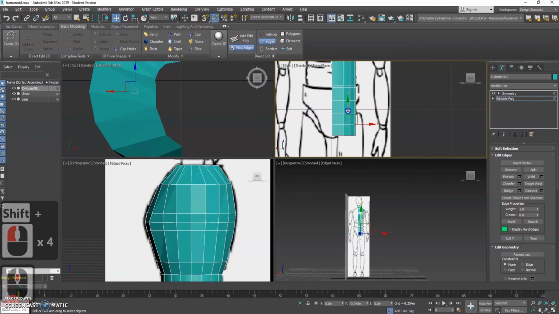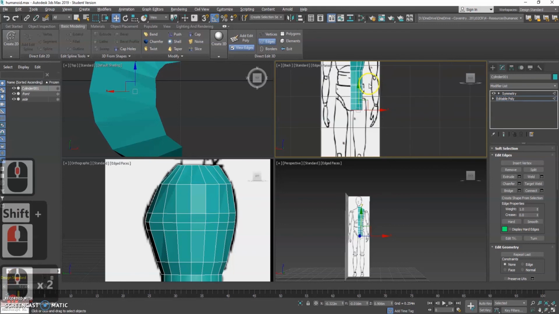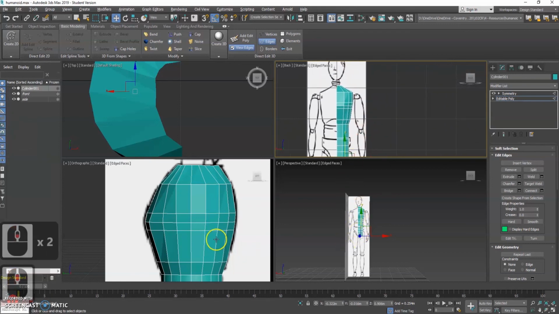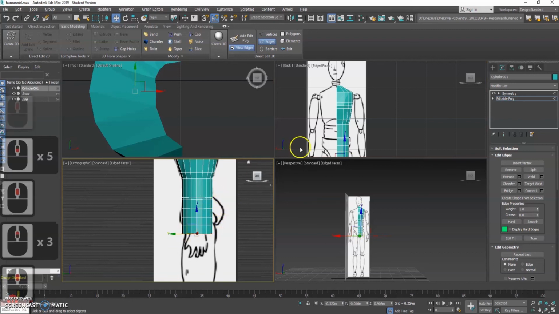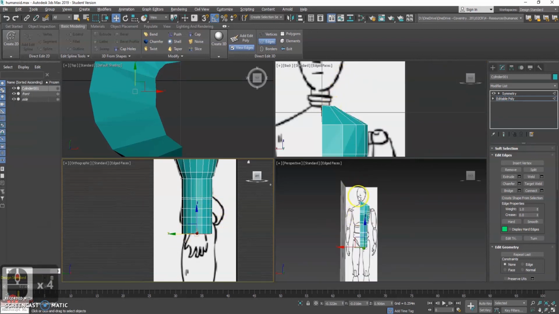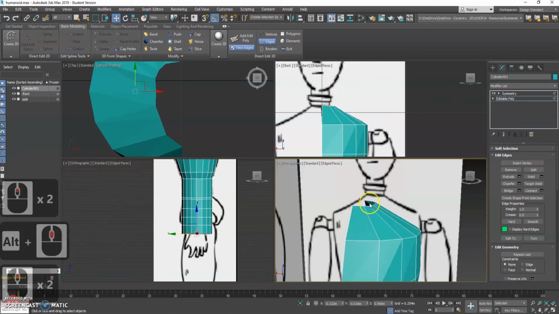And then at the bottom of the pants, don't worry about the legs at the moment. We're going to sort that out. And obviously go down here and give them some booty on the side view, and the neck again just extrude upwards. So once you've done that, come back to the next video.